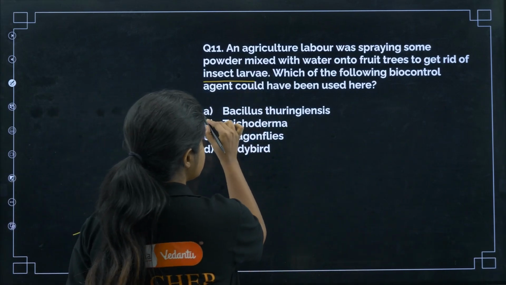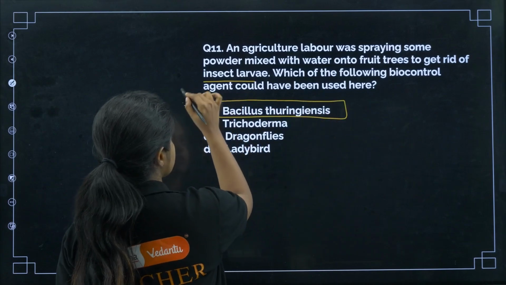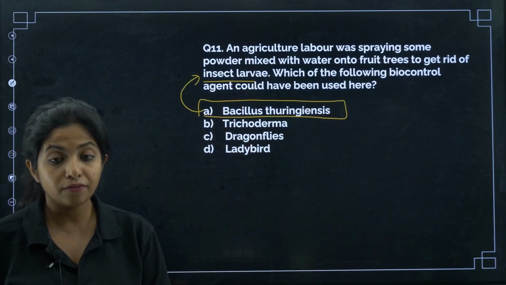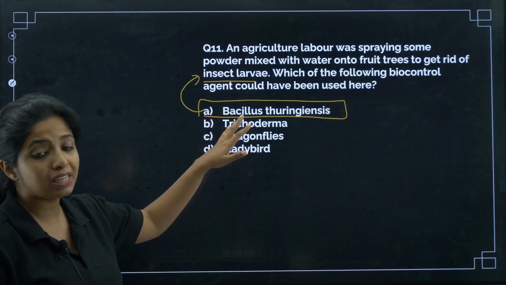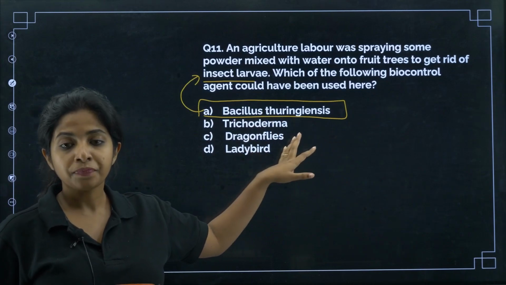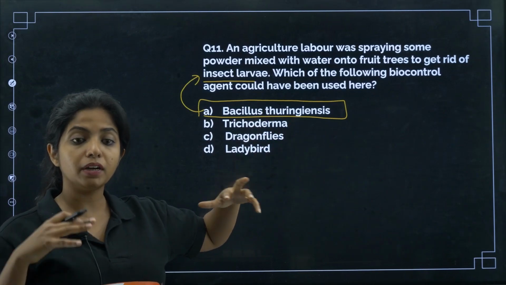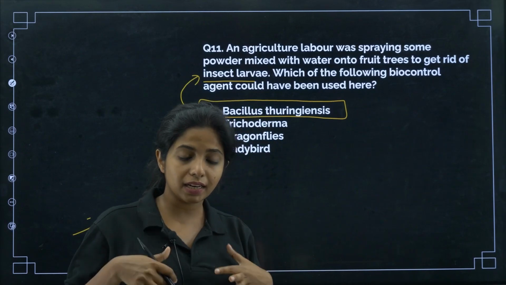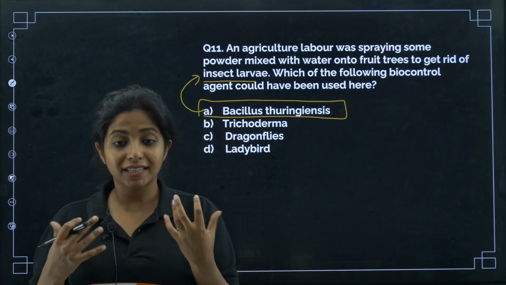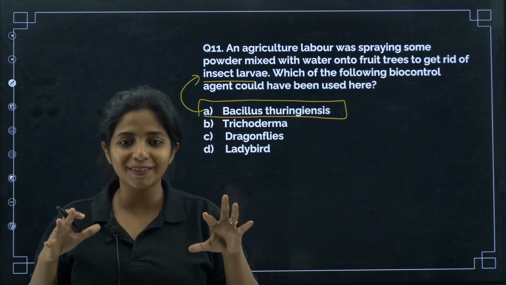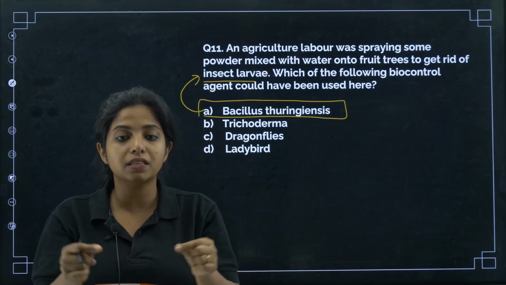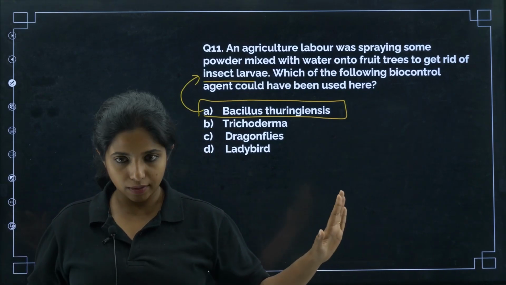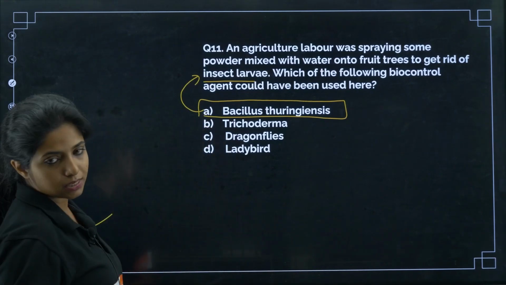Now, Bacillus thuringiensis is the perfect answer for this because this is the one that would be infecting the insect larvae. They are going to release Bt toxin, which is inactive in their body, but when these Bacillus thuringiensis are eaten up by the insects, in the insect gut there's an alkaline pH, so the toxin becomes active and basically cleaves the epithelial cells around there and totally damages it. So this becomes your answer.